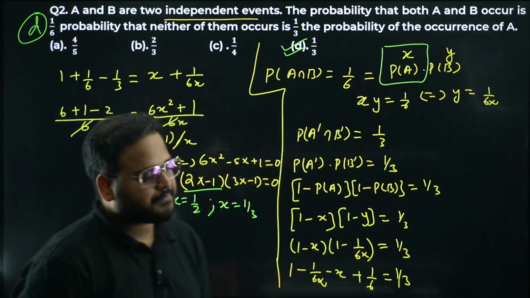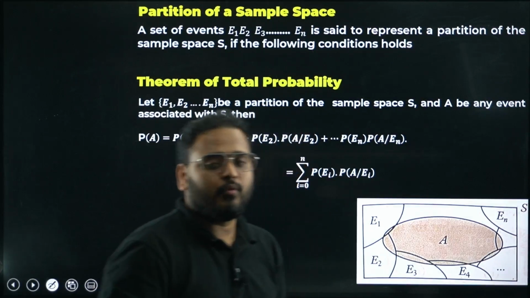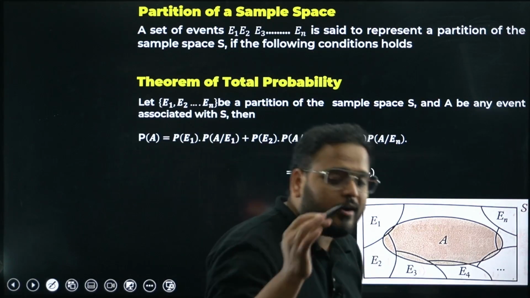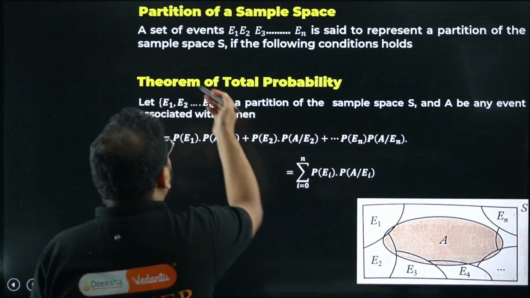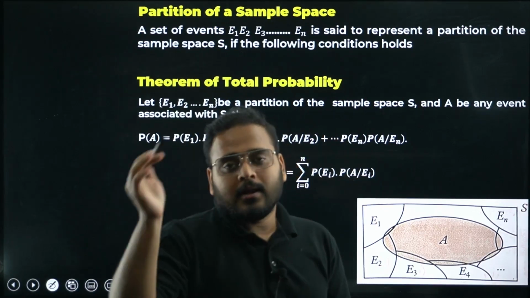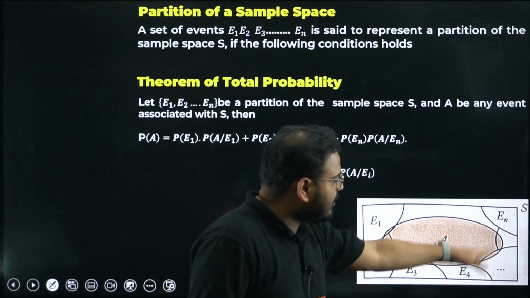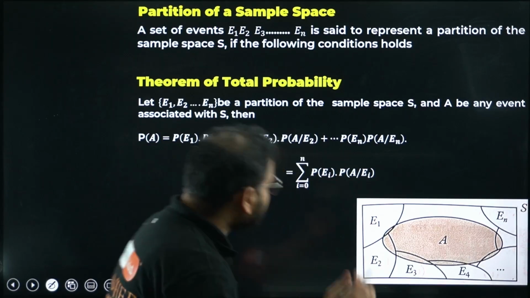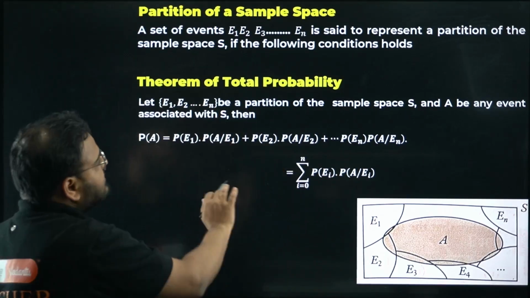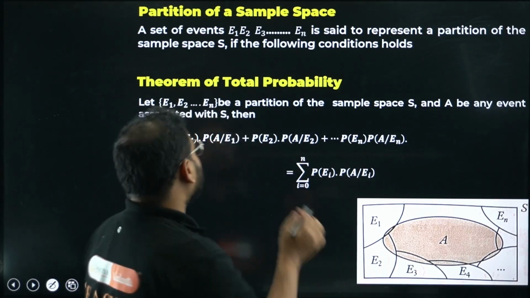Of course. So what we have? Partition of sample space. Okay. So what we do in this case, we look for those parts. Let's say the events E1, E2, E3, until En are the part of the sample space given like this: E1, E2, E3, E4 up to En. Okay. So for them to be called as the partition, there are some conditions that have to be fulfilled. What is that condition?